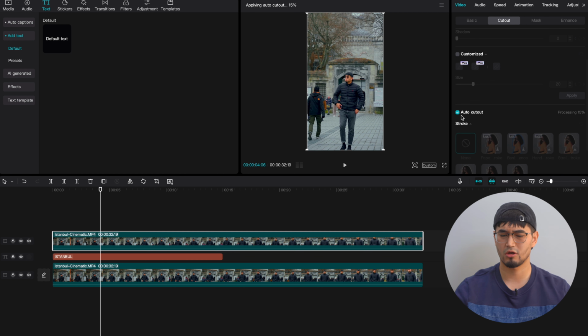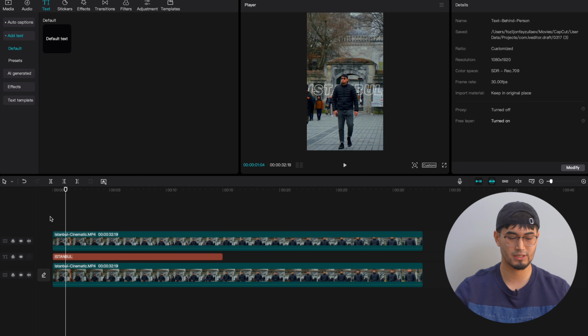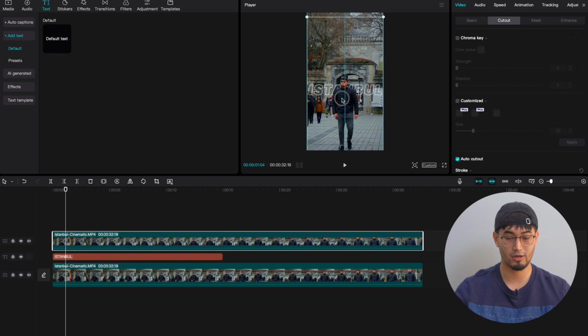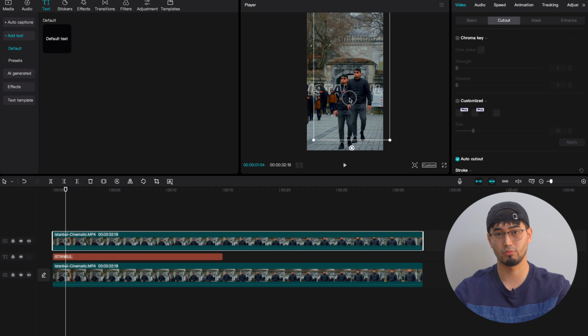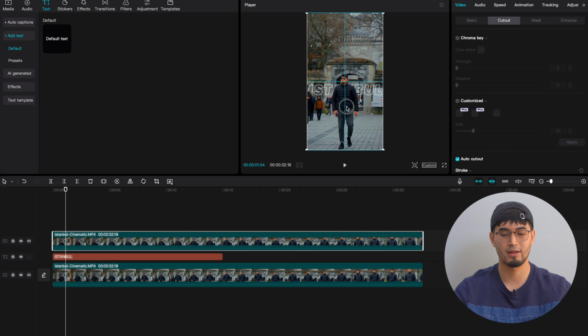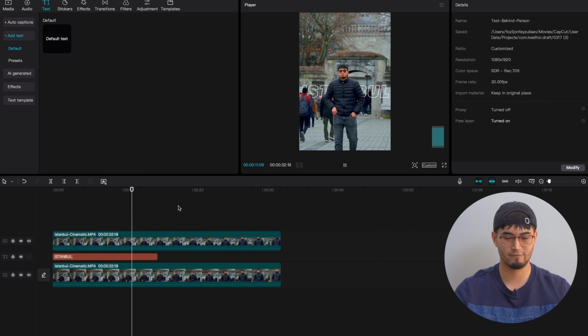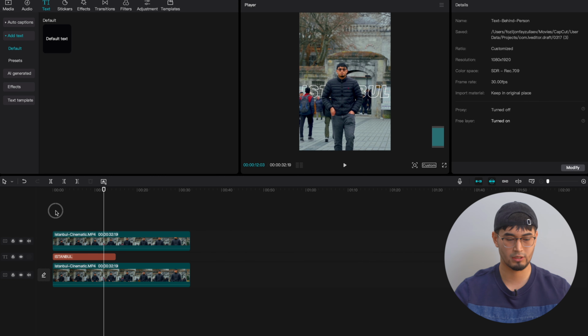Just gonna click on auto cutout, and this is the process where you have to be a little bit patient because it takes time to process this and cut out the main object. Right here, as you guys can see, it's nicely cut out, my object, which also does not do a perfect job, as you guys can see, because the people behind me is also cut out. I didn't want that, but still not that noticeable. It's very, very clean and professional looking right here, as you guys can see.